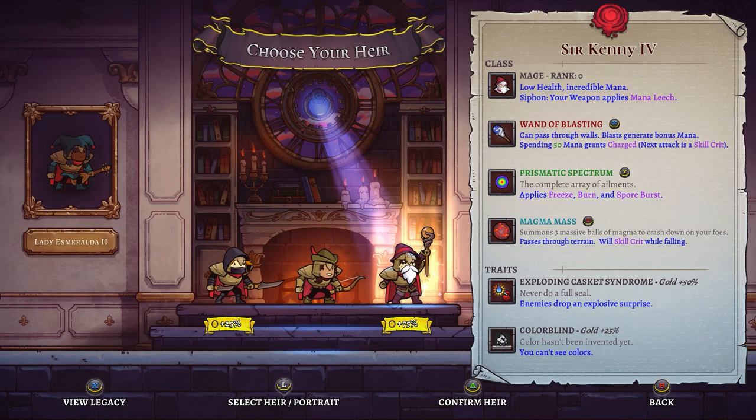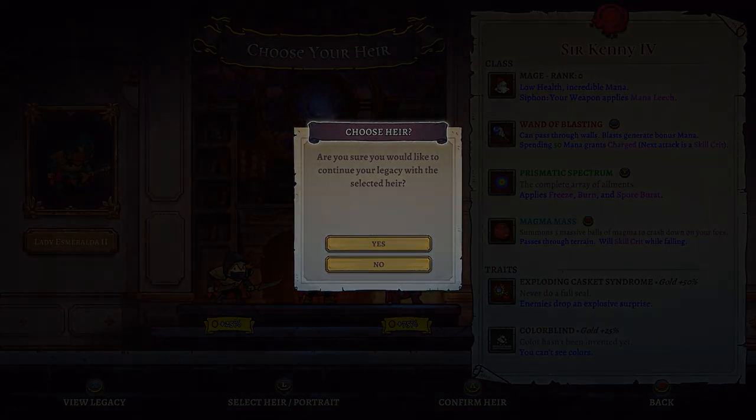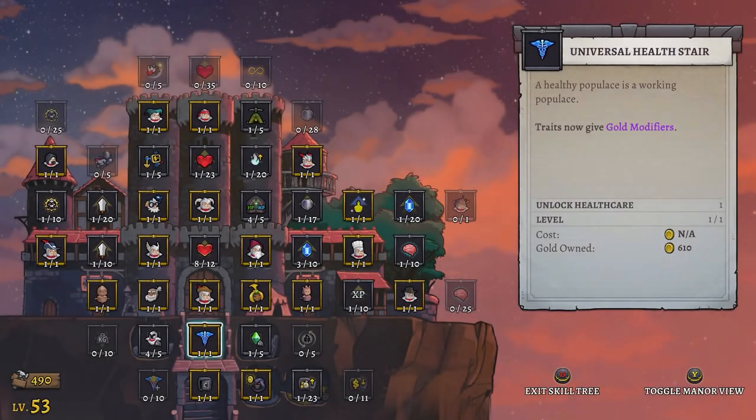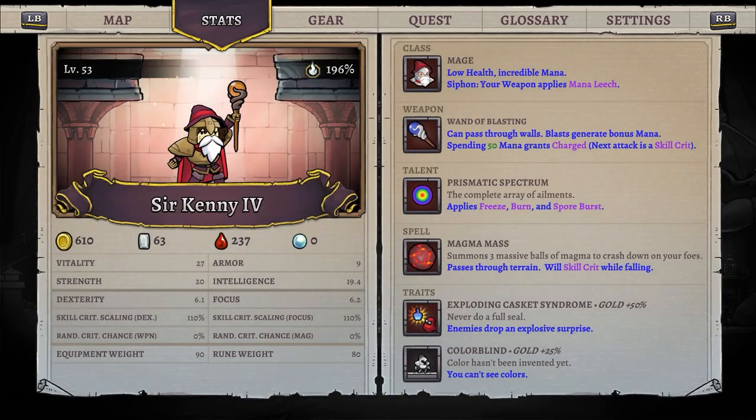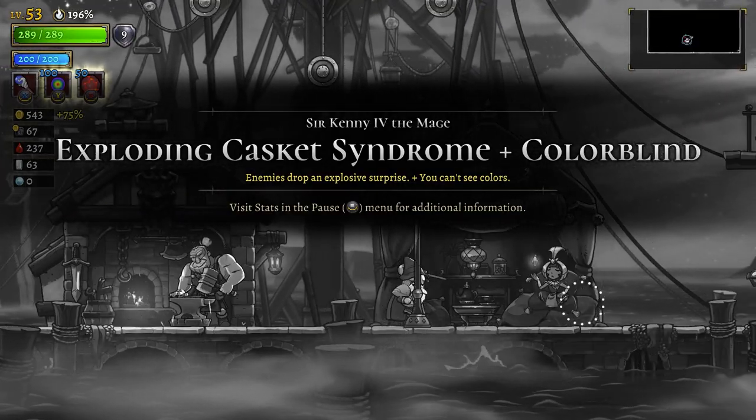Enemies drop an explosive surprise in black and white. Yeah! Wait, he sees in black and white, and his skill is a prismatic spectrum. Hold on, let me see. Yeah, let's see. Wand of blasting can pass through walls, blast area mana. Okay. Bonus mana. Okay, a magma mass. Yeah, I know that one. Okay, so low health, incredible mana. Mana leech.